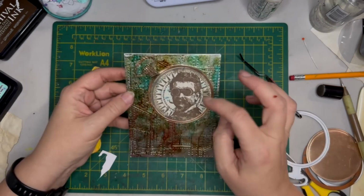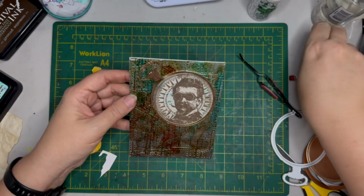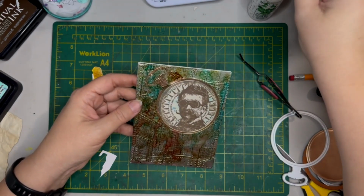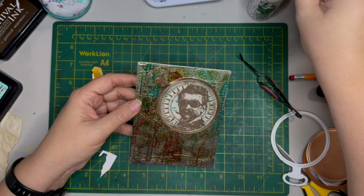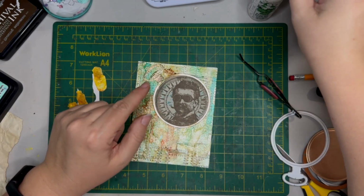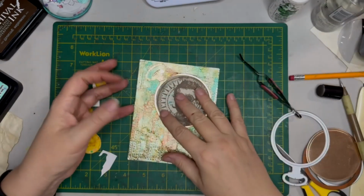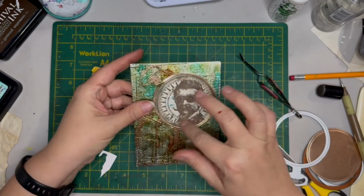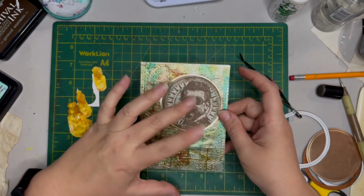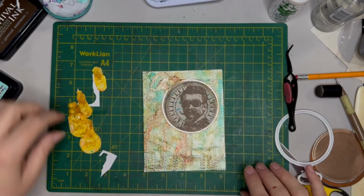Now, as I do this, I'm thinking I should have used one of the cracked windows acetate pieces from the Halloween release by Tim Holtz inside here, and it is too late for that now. But that is an idea. You could add a piece of acetate, alcohol ink it or leave it clear inside to add another bit of interest to this piece. But yeah, having glued everything down already, it's too late to do that.